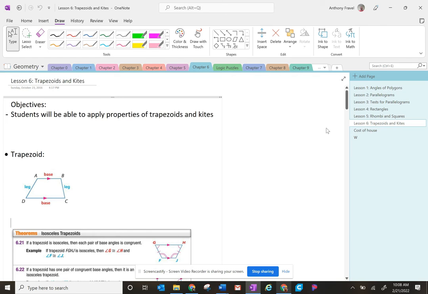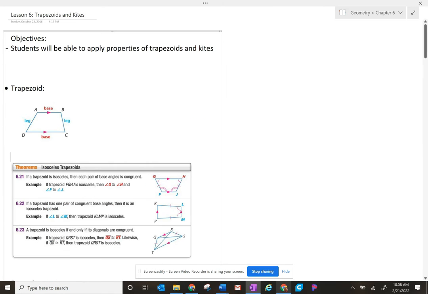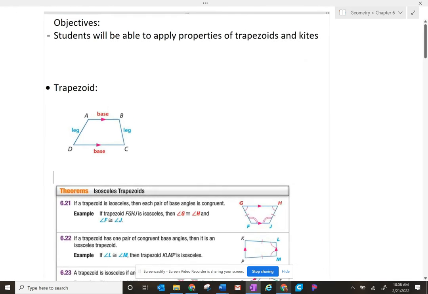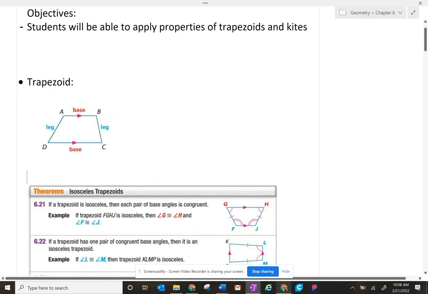All right. On to lesson 6, trapezoids and kites. Not a super long lesson. We should have a good chunk of time to work today. They're the very last two shapes that we'll do. The plan is we will review on Wednesday, and then the final test will be on Thursday. So you guys can have a long 3-day break and you don't have to worry too much about remembering stuff until you get back.